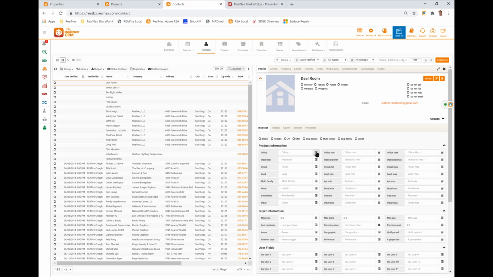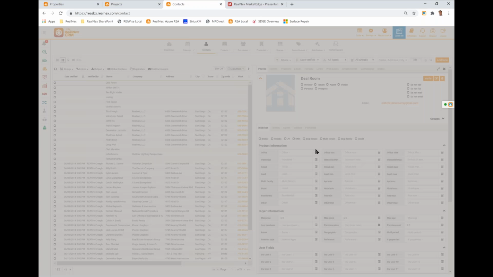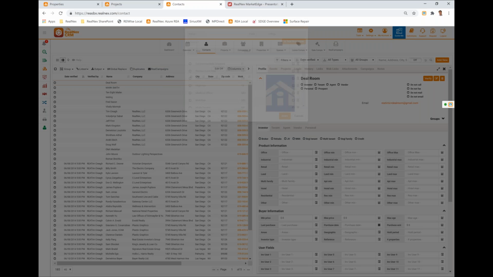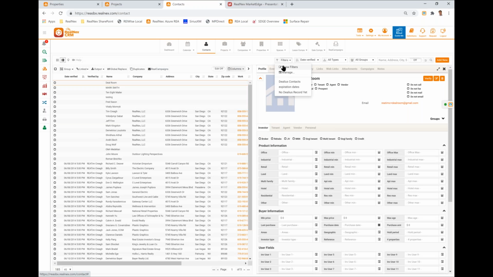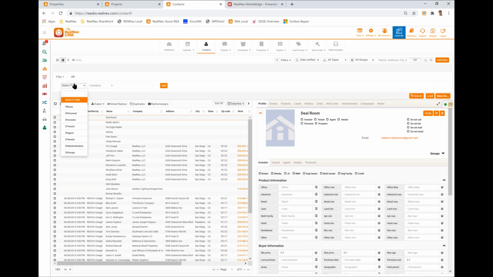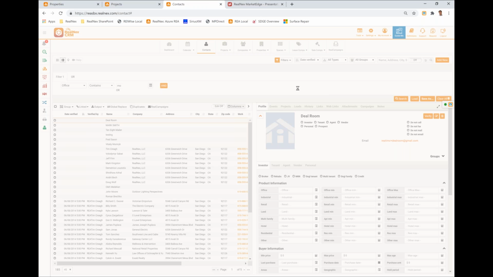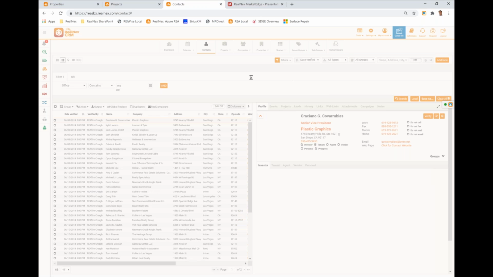So I've done what I mentioned to you before, created this lookup table with all the different types of product that I represent, and medical office is one of those. So every time I put in medical office, it's going to have an MO in that field. So first thing I do is I'm going to filter, and I'm going to say office contains MO, medical office. I don't know if I even have any, so let's see if I get it. Okay, so good. I got 68.